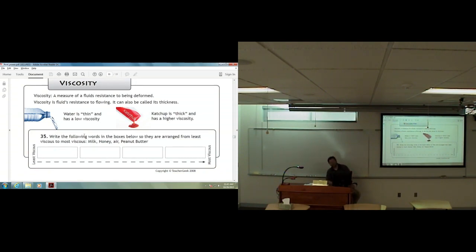Viscosity is essentially the amount of friction between a fluid and the container it's in. And it's also the amount of friction between the fluid and itself. So it's kind of like internal friction and fluid friction with its environment, but it also has to do with thickness, right? The thickness and the viscosity are related to each other. So when you try to squeeze ketchup out of a bottle, you're always left over with some ketchup in the bottle, because it's got a high friction with the bottle. And so it sticks to the bottle really easily.